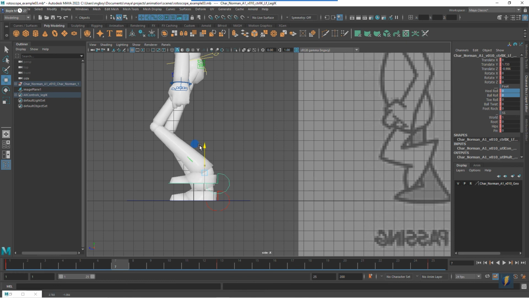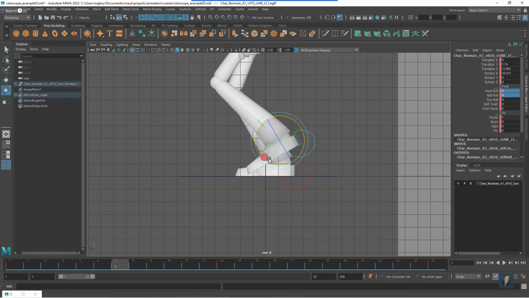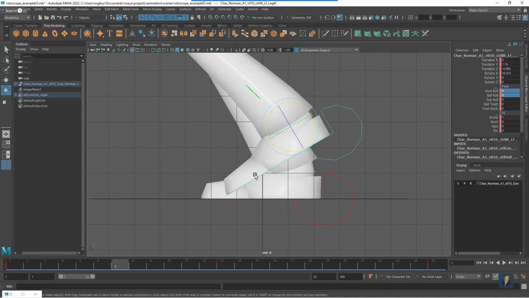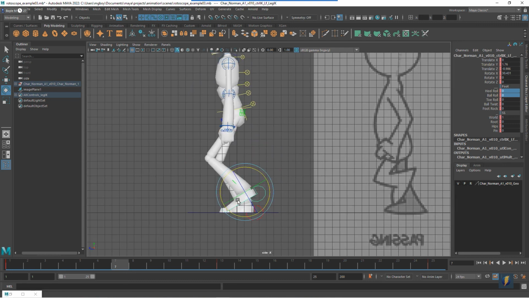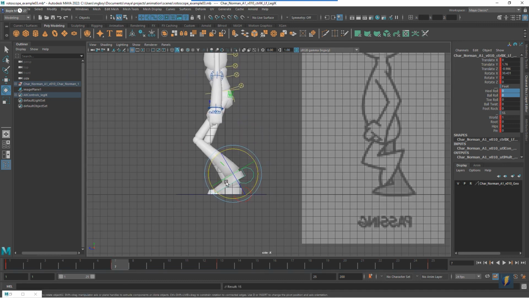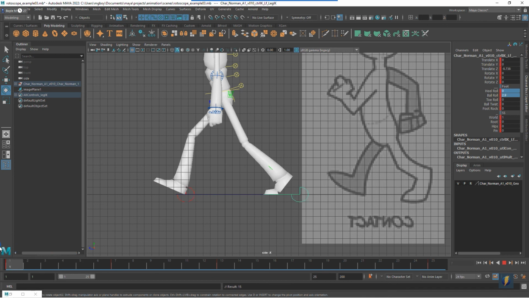We'll go ahead and lift the leg up and perhaps rotate it. Keep in mind actually that when we walk we don't lift our feet very high off the ground, so you can keep the toe fairly close to the ground, just lift it up a little bit. I think that should be good. We'll go ahead and key that. So now we have this.